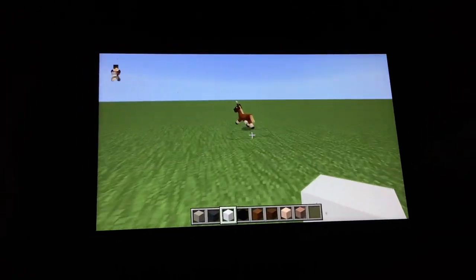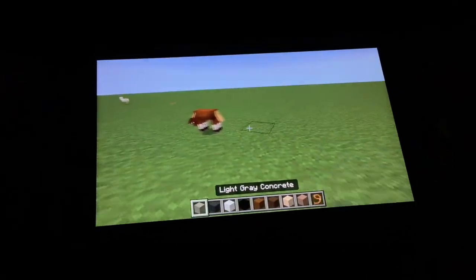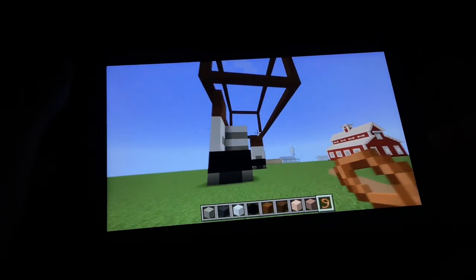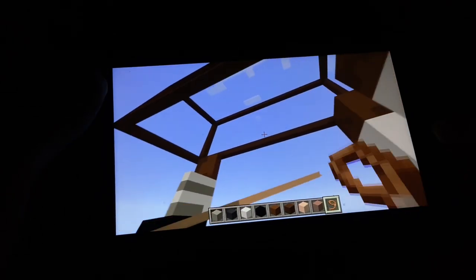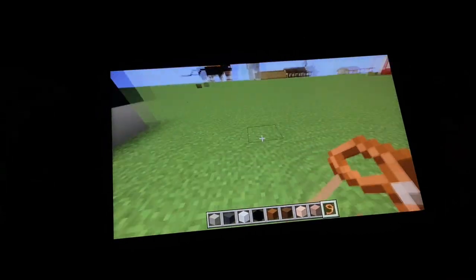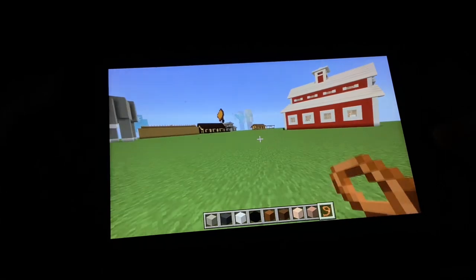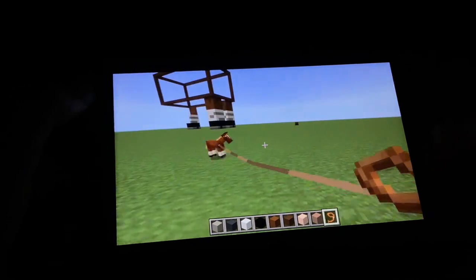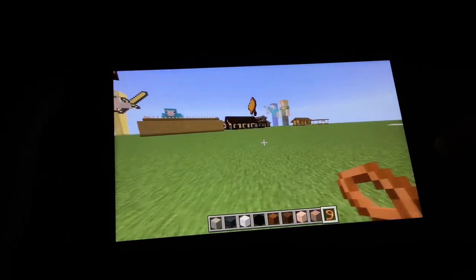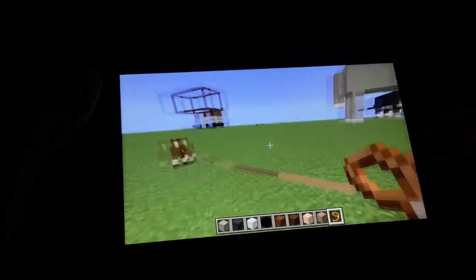Bro, there's a baby horse. It's an orphan. There's an orphan. This is what I do when I see an orphan baby horse. We'll get back to it. I promise. I absolutely promise. Okay, so I take the baby horse, the orphan, and then I put them in one of these things. I'm going to put them in this one. Come on.